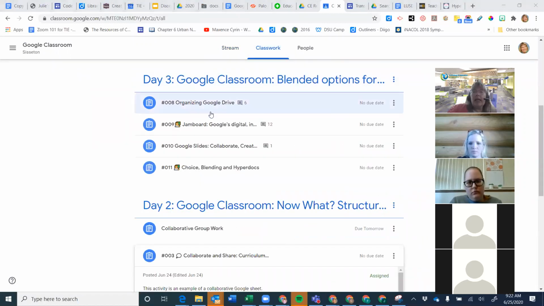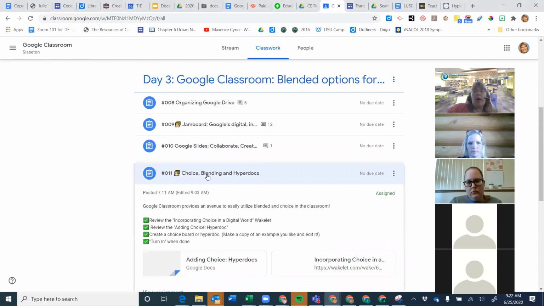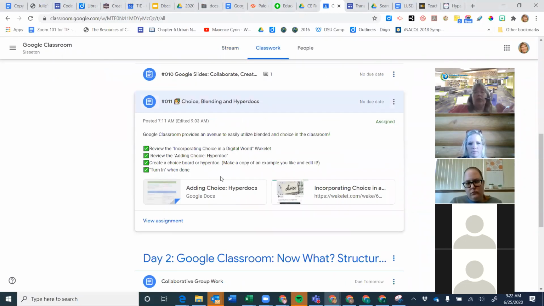We have your organizing, we have your Jamboard, we have your Google Slides, and then we have your choice and blending. You are free to do any or all of them. For the Google Classroom, the choice and blending, I did say, create a choice board or a HyperDoc, and then turn it in when done. And so that can give you that practice of creating an assignment or creating a document and turning it in.